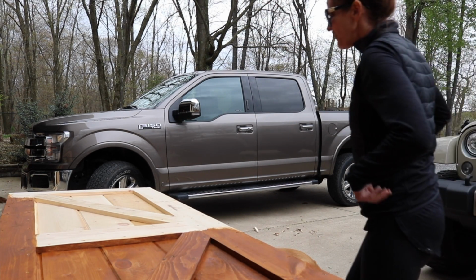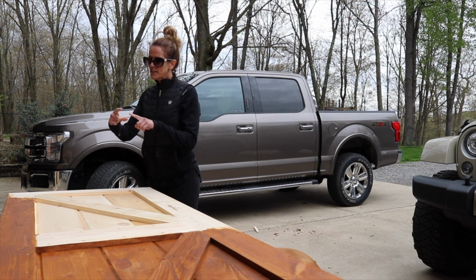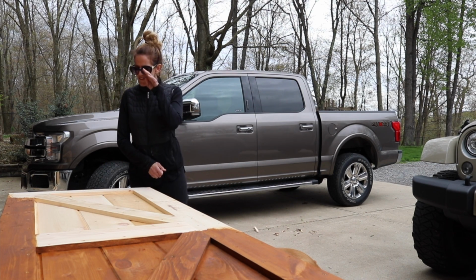Make sure it fits. Oh, you should get some of those hinges. Those big, black ones? Yeah, that's what I'm going to get. See that? We're on the same page, Melissa.